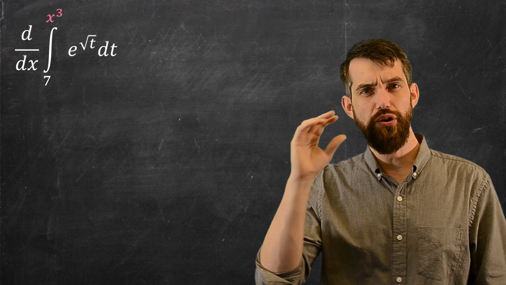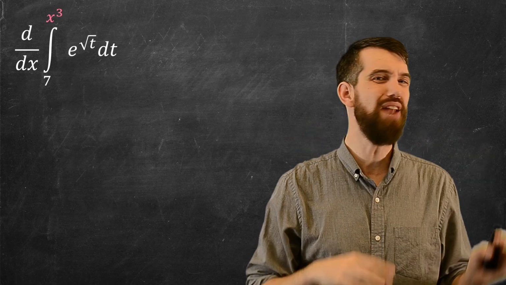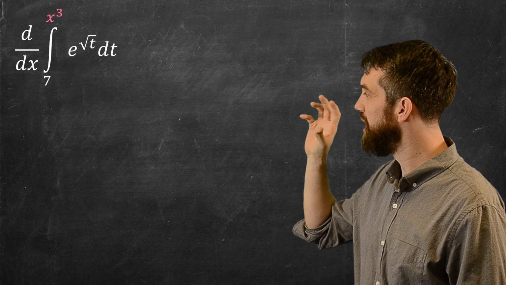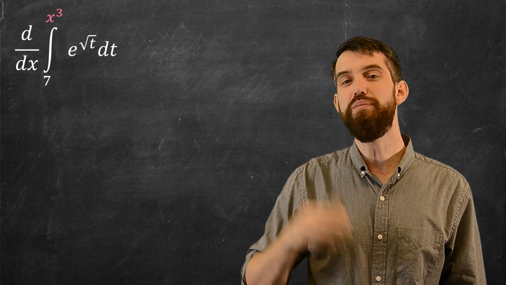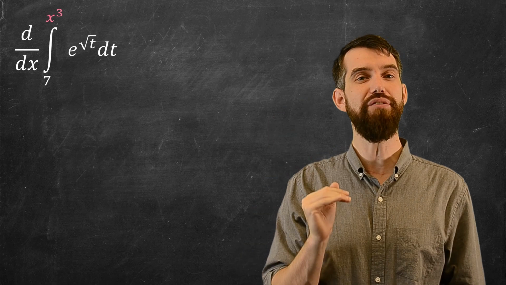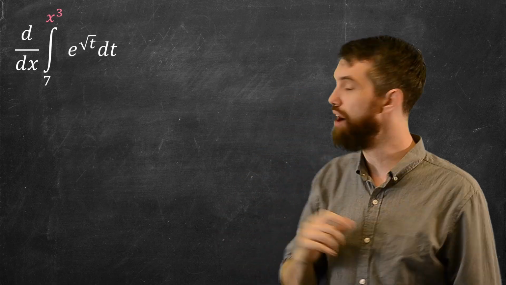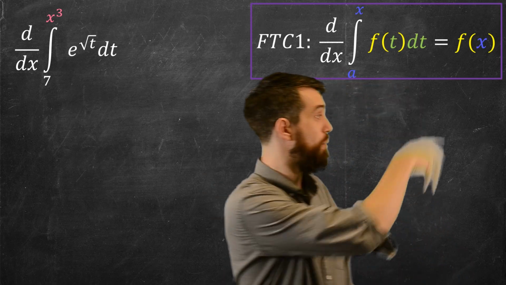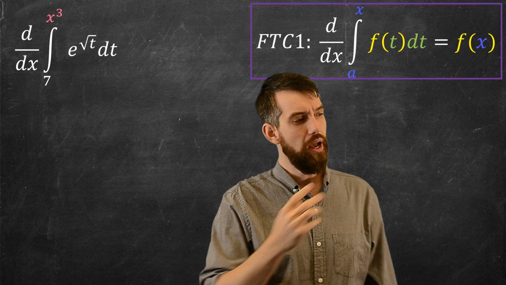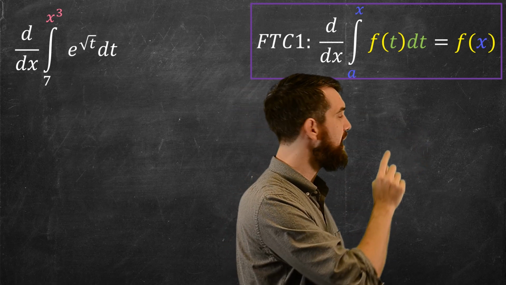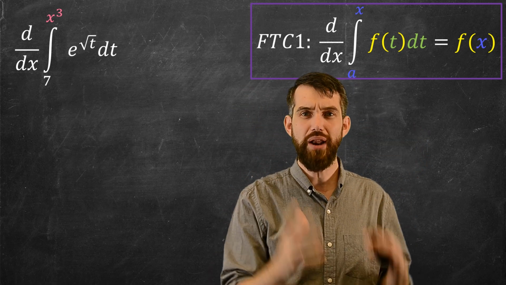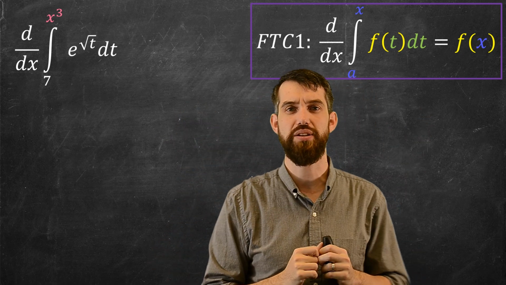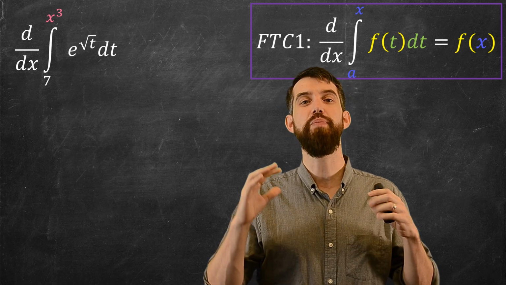Finally, let's go and use this theorem for something. I've got an example. It's kind of a weird example, but we're going to apply it. So let us imagine that my goal now is to do the derivative with respect to x of the integral from 7, not up to x, but 7 up to x cubed of e to the square root of t dt. And of course, I'll remind ourselves that the fundamental theorem of calculus is what we have right here. But notice the fundamental theorem of calculus only goes from a all the way up to x. Well, how can I deal with this? Because I've got an x cubed in my example, but I only have an x in the statement of my theorem. The trick is going to be chain rule.